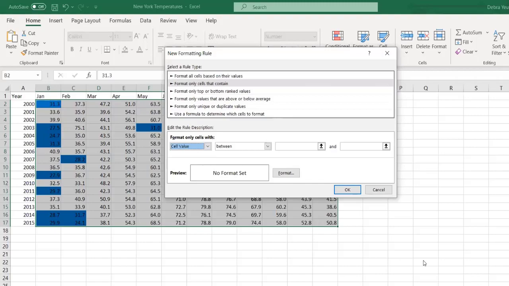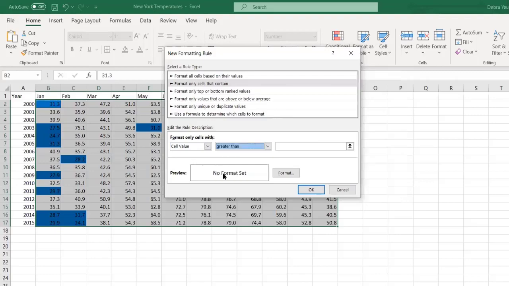All right. The cell value is going to be greater than. As soon as I click on the greater than, we're going to lose this guy on the right here. It's greater than, so our dialog box changes a little bit. And then we can just type in the value. Is it 70?